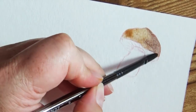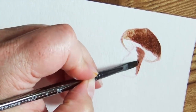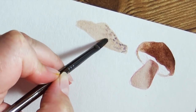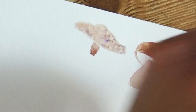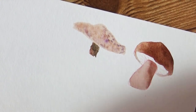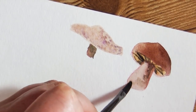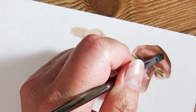So I decided to take a piece of watercolor paper and just fill it with mushrooms. Why? Because I could. I went through and looked at a bunch of different reference photos. I really wanted to go out and show you some of the crazy mushrooms that grow around this area, but I realized I am doing this at the wrong time, or at least I can't find any mushrooms. I went out and there is nothing. So I have no actual mushroom footage for you.